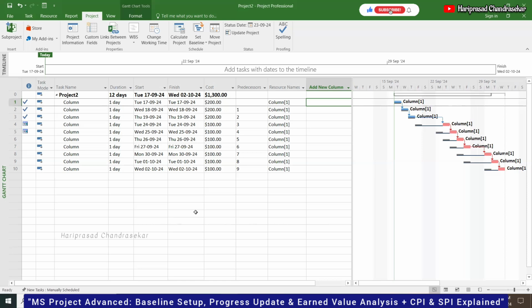Normally, before baseline, you should fix everything. That's what I said. You should fix the finish and end dates, all the tasks should be completed well before, and the cost should be checked. Then it's better to have an updated baseline. One by one, you should not update. It is not good for the project. You should plan everything well beforehand, so you need to create a baseline and follow the baselines, or you can update the actuals, so you will study what is going on with the current baseline.